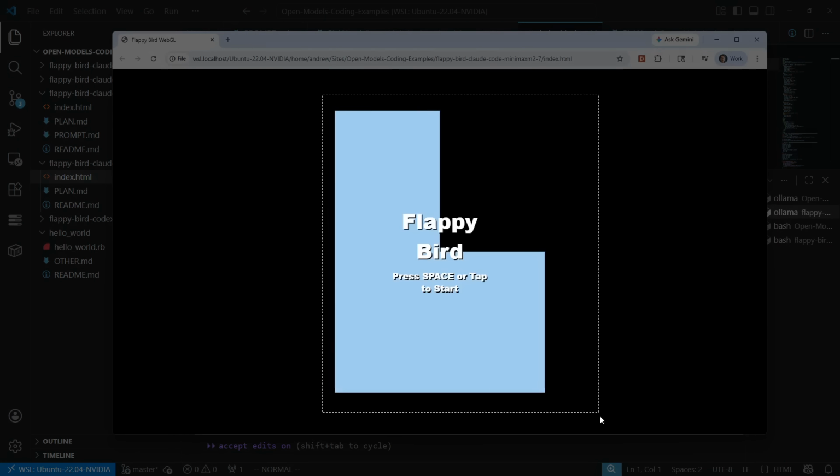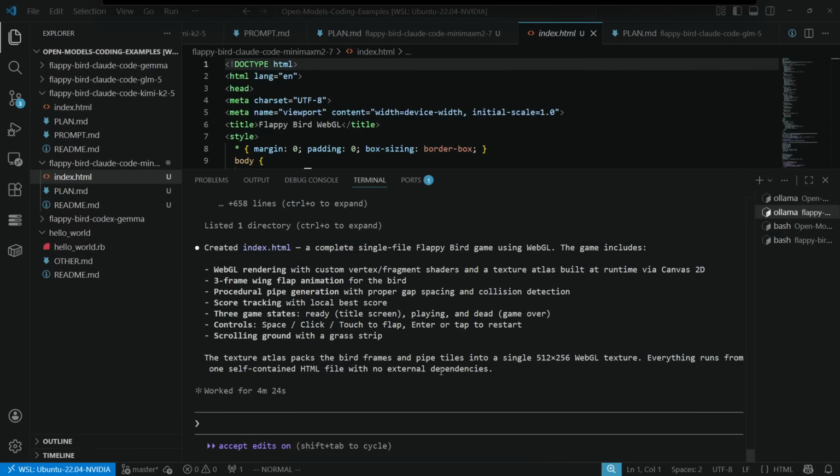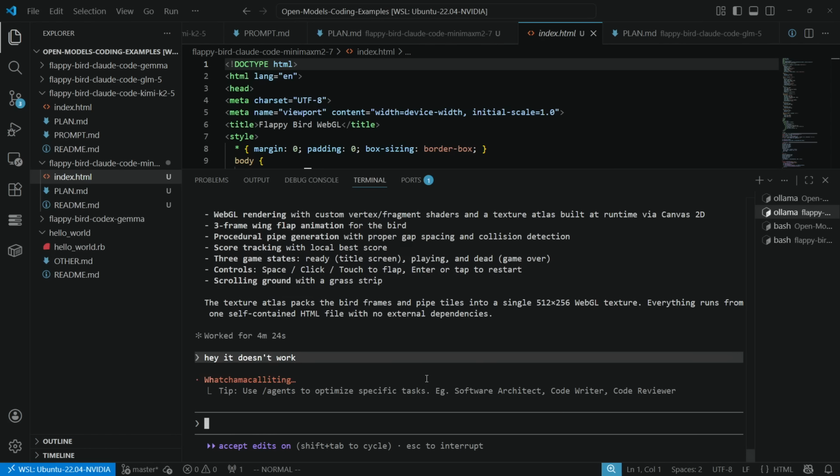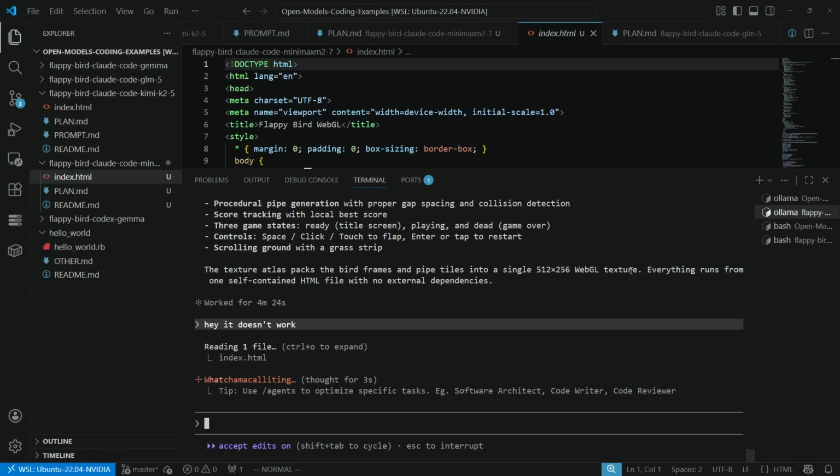But, you know, I don't think these have vision in them, right? So if I go here and drop this in, I don't think that's going to work. Control Alt V, Shift V. I think I had a plugin for this, but it doesn't work. So I go, hey, it doesn't work. I know that's not very descriptive. Let's just see if it can do anything to solve the index.html file.